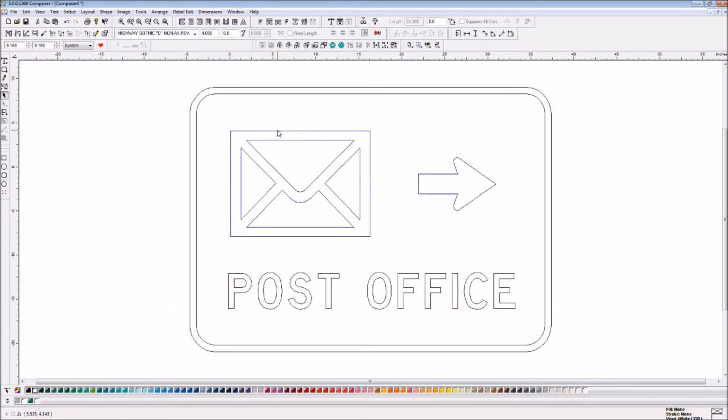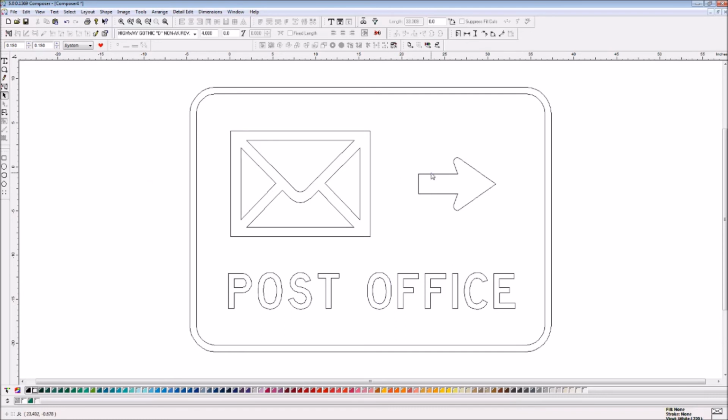And I want to take my envelope and arrow and the post office and the green EC that I'm going to cut out, and I'm going to group all those together. So now when I go to print out this sign, I've actually followed all the specs that it has. I've got the California arrow where it's supposed to be. Everything is set up exactly where it should be.